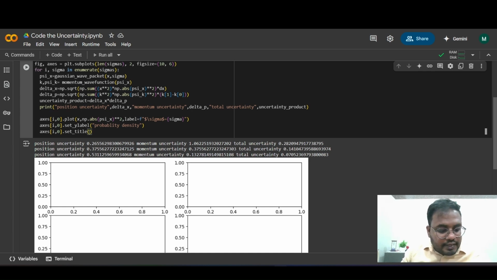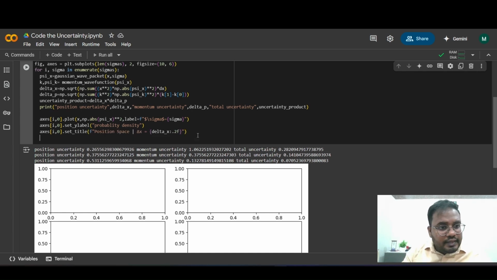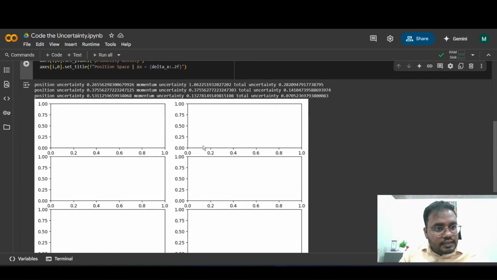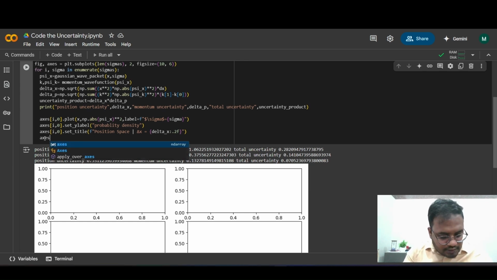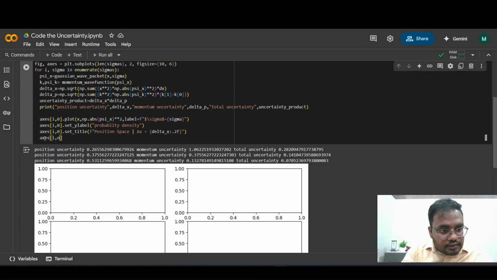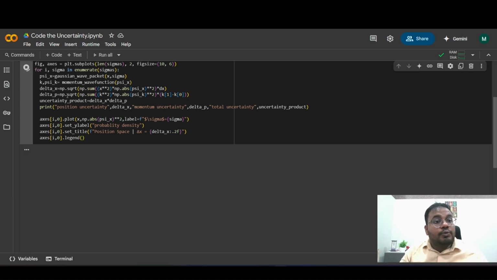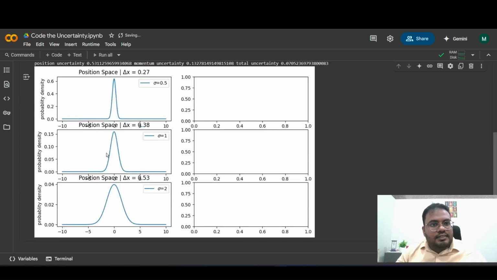Again I am using some LaTeX for naming the title in position space. So I think for position space I have already done it. Just one more command, I0 dot legend, that's it. If I run it, hopefully I will get, yes.